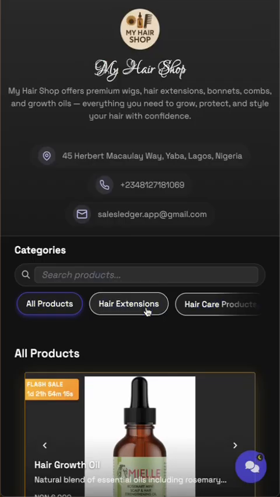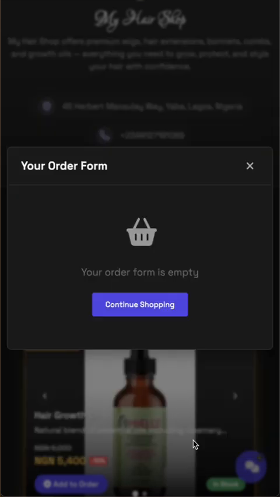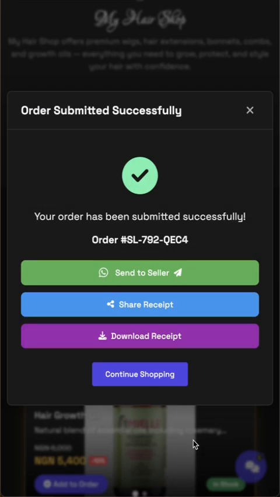Okay, all right, so what you need to take note about is that as your users add stuff to your cart, it doesn't actually reduce your stock, even though they can't add more than what you have in stock. That is to prevent users from pulling stuff out of your stock without actually making a purchase. Because once they submit the order form, as you can see, it goes to your email. You receive it in your email already. Apart from that, you're going to receive a message like someone created an order on your shop.